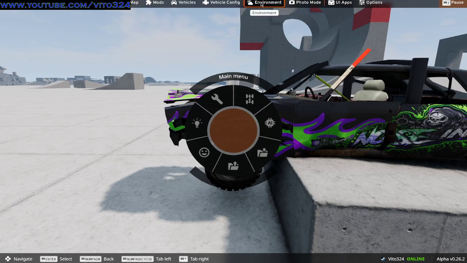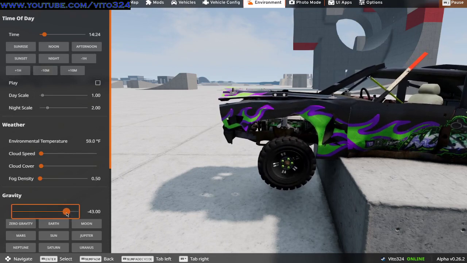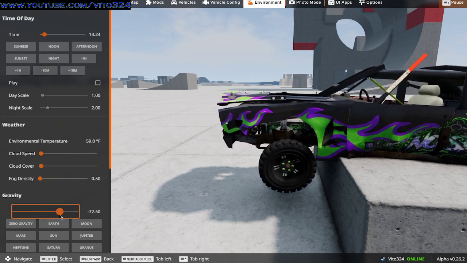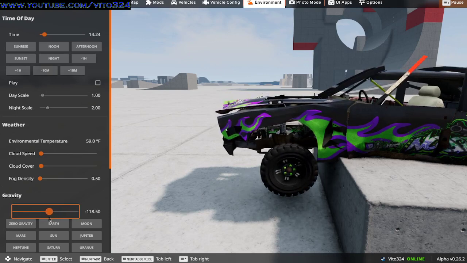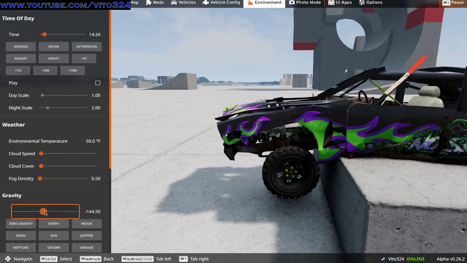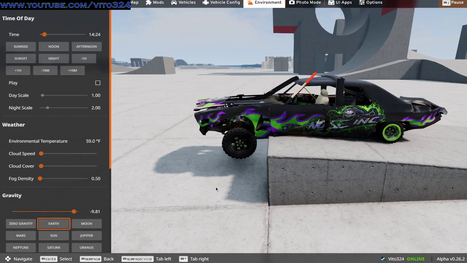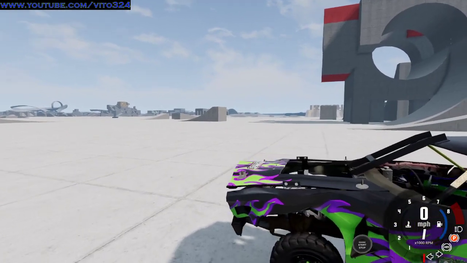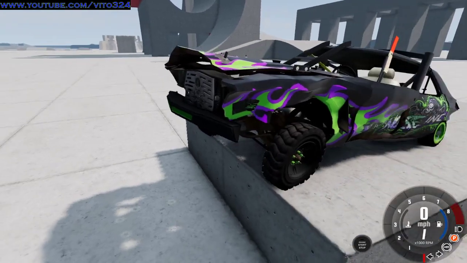I hit escape, go up here to environment, and then go down here to gravity and slowly move it to the left. You'll actually see the car kind of form into the ground, and watch that front end bend down. You want to go slow with it though. If you go too much, you'll know it. And then once you get to where about you want it, you want to hit earth. And that front end looks tilted, you guys. So now what I'm going to do, I'm going to put it back on the ramp. That way it can roll backwards.